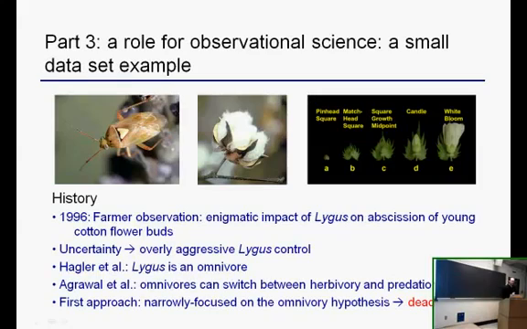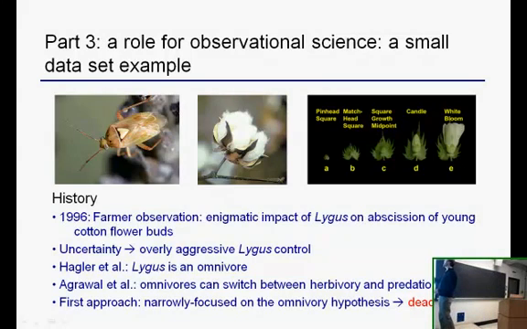Okay. So what I'd like to do now is spend the rest of our time walking through two case studies, just two examples. And I'm hoping that both of these examples will show the potential value of using observational approaches hand-in-hand with experimental approaches. And the first of the examples has to do with the impact of Lygus hesperus, the key pest, on cotton production. And in particular, it has to do with the impact of Lygus on the plant in terms of generating immediate manifestations of damage. So Lygus feeds on cotton.